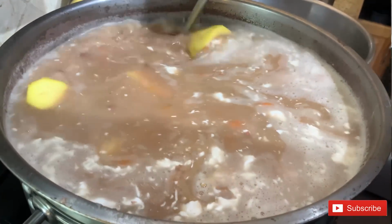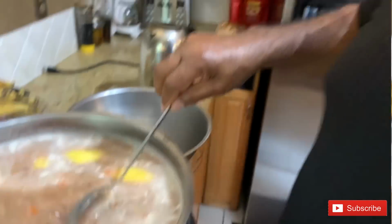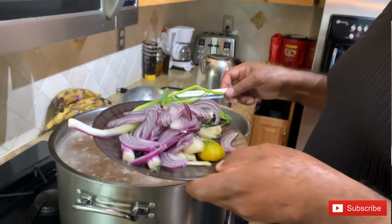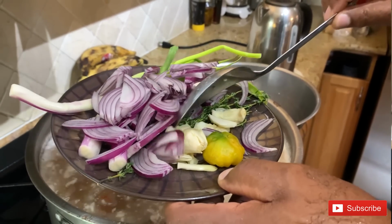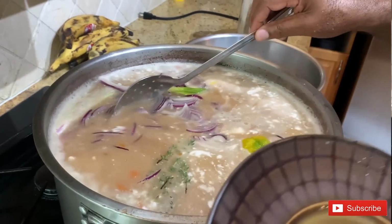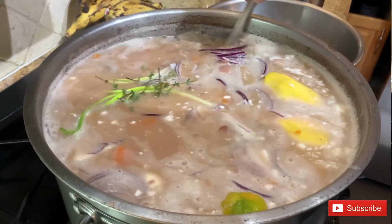Because I know what this is going to be in the end, I'm already... delicioso. I haven't said that in a really long time. Delicioso. I'm going to add my seasoning. Okay, what are your seasonings, Daddy? I have onions, green onion, we call scallion, Scotch bonnet pepper, garlic, thyme. So onions, scallion, Scotch bonnet pepper, garlic, and thyme were just added to the pot. How come you let the scallion stay whole? It's going to boil out.